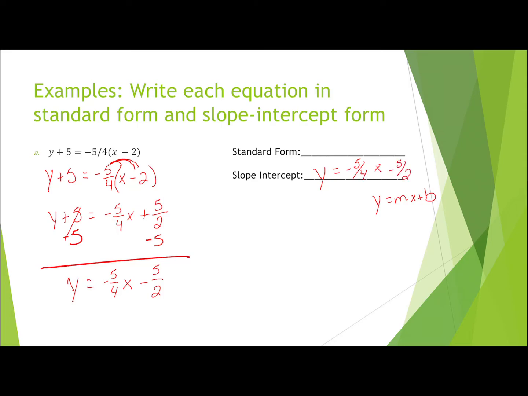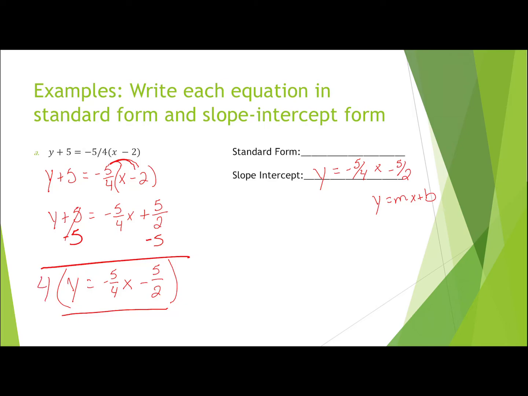So we're given slope-intercept form. Now what we want to do is write it in standard form. So now here's where our rules come in. We can't have any fractions for starters. So let's get rid of our fractions to start things with. What we want to do is multiply by what's on the bottom of our fraction to get rid of it. I always pick the largest number on the bottom. So I have a 4 and a 2. Let's multiply everything by 4.